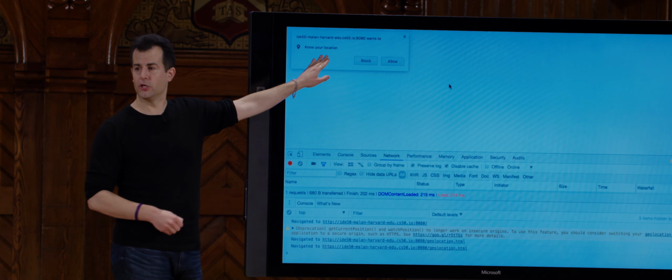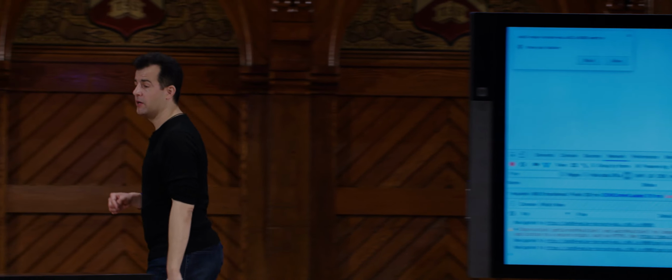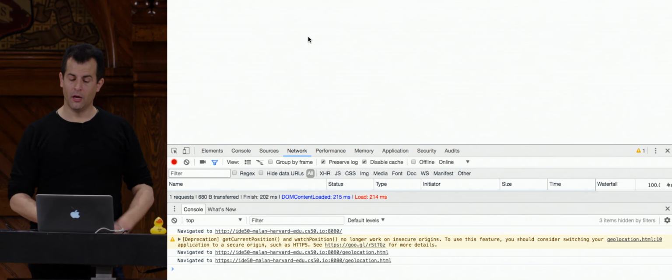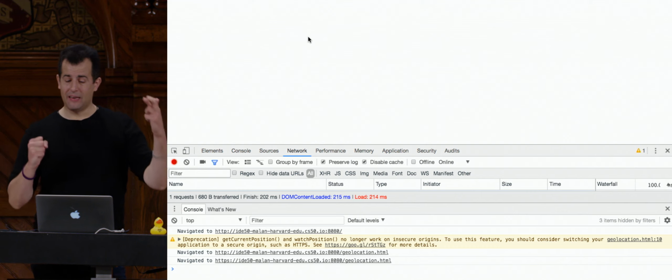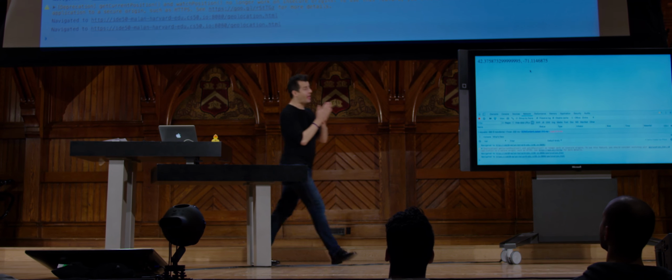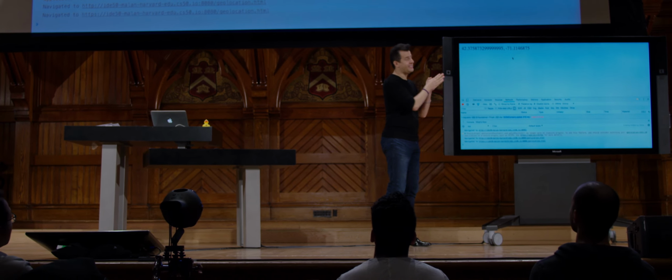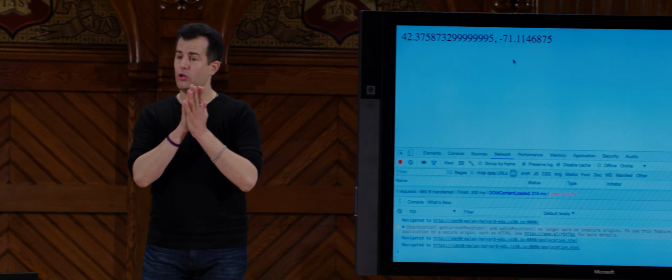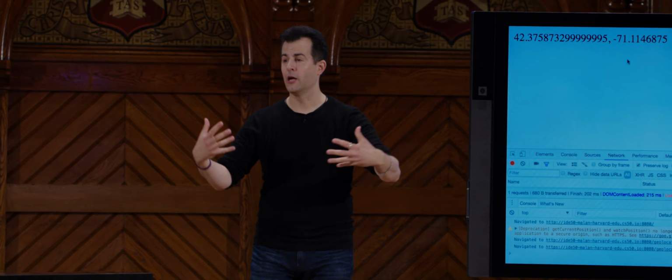to know your location. Now, some of us might be in the habit of just clicking block. Some of us might instead be in the habit of just clicking allow. Some of us might be in the habit of clicking enter. And who knows what just happened. But if I do click allow, and wait, because it's asynchronous, it could be taking a while to figure out where I am, there are my incredibly precise, using floating point values, location in the world, at least with high probability.